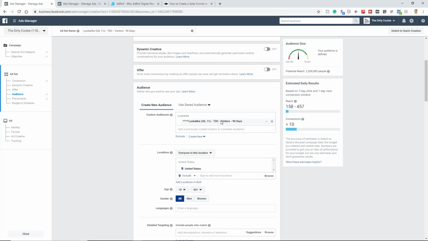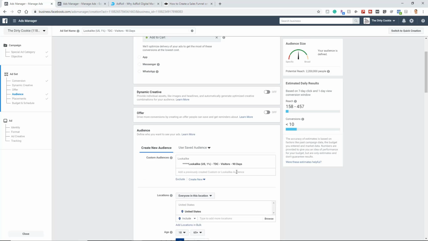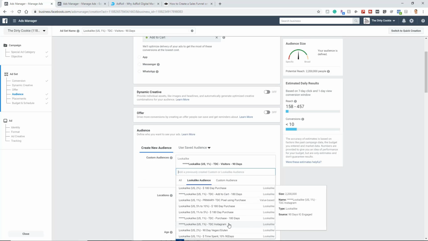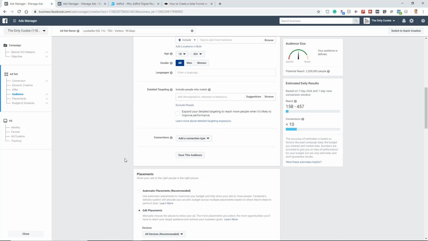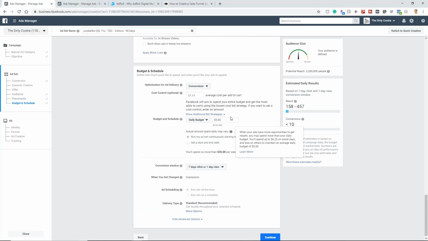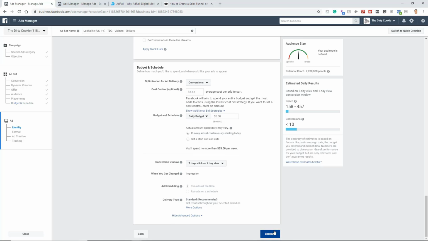So maybe the visitor lookalike creates the most. What's our conversion goal? Add to carts. Maybe retargeting our Instagram gets us the most add to carts. We don't know until we test. So that's why I'm going to split test each one of these lookalike audiences at the ad set level. So let's scroll down. We're good. $5 daily budget at the ad set level here. And remember, I want to let these ads run continuously. I'll toggle off the losers if they're not performing well. That's fine. And let's leave this default, conversions optional. That's okay. So scroll down, continue.